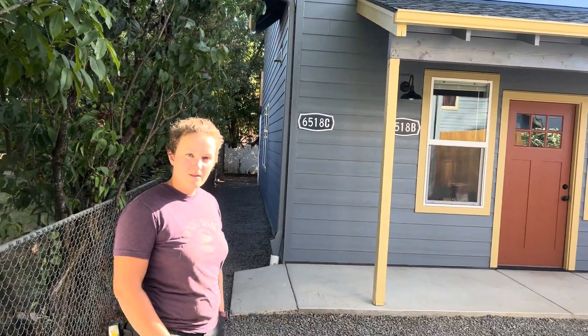I purchased the tiny house outright in cash. When I looked at financing, interest rates were 10–15%, which didn't make sense. If I invested $60–70,000 in the stock market and got a $12,000 return per year, that's a great cash-on-cash return — so it made sense to put that money into buying the unit instead of paying a financing charge. You can finance tiny houses through local credit unions — it's RV certified so you can get an RV loan — but insuring it gets complicated, so I just bought it outright.